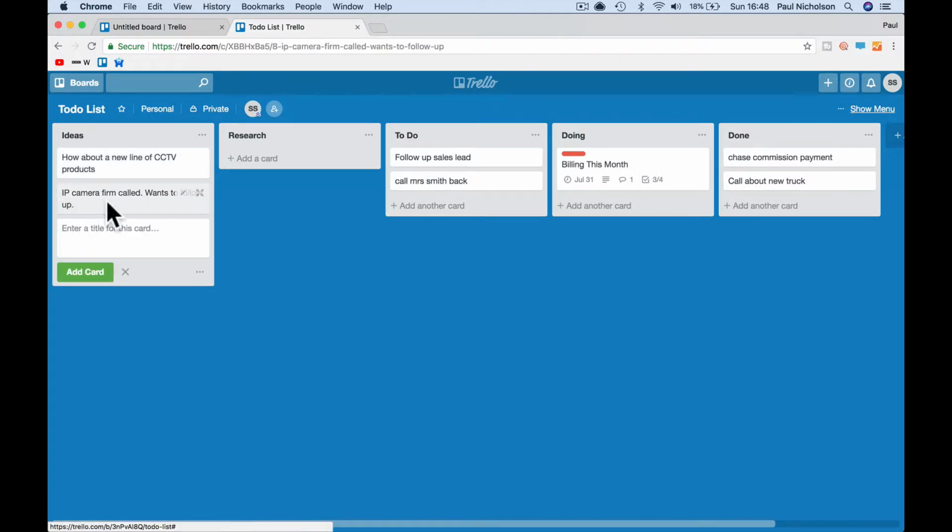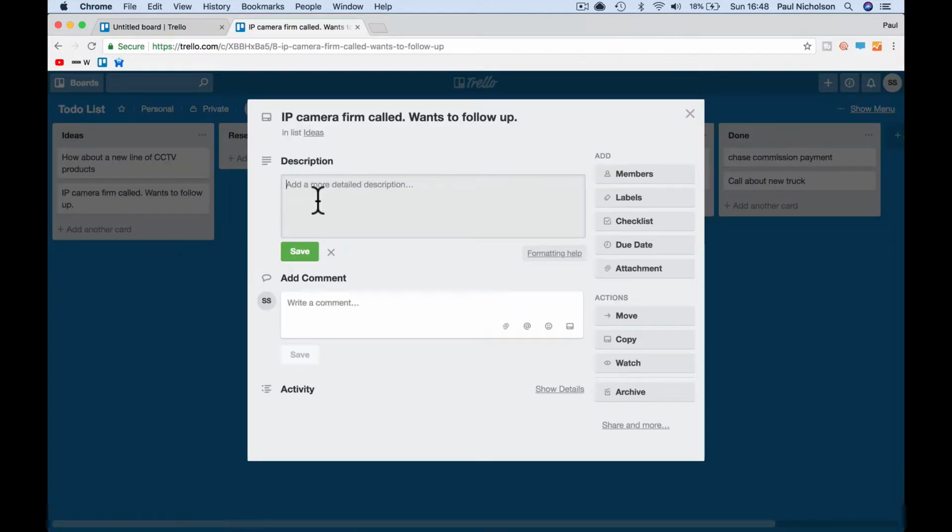Right, so you might then put in the description, Dave from IP camera system called, this stuff looks cool. Follow up when I get a chance, right?